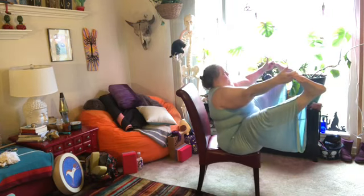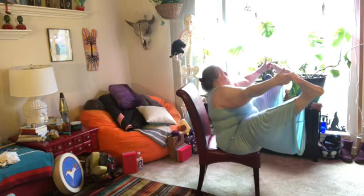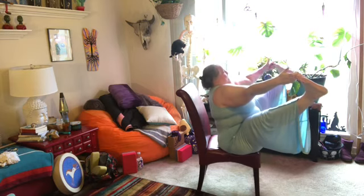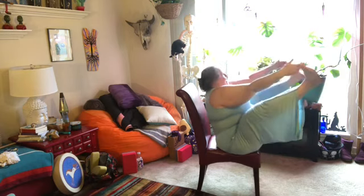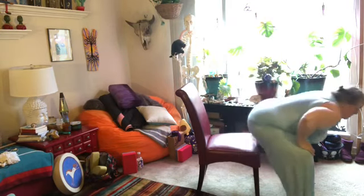Take this baby out wide and lift through your heart. The good news is if you get too roly-poly, you're going to wind up back in the chair. If your chair's not very sturdy, maybe this one isn't for you. I like it though. Take one more breath. And then we're going to come on back and let go. Okay. So I'm going to turn back around so I can face you.